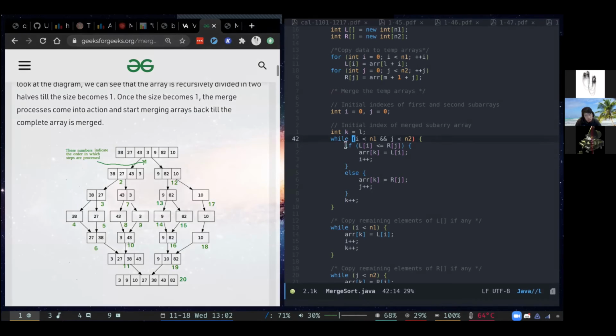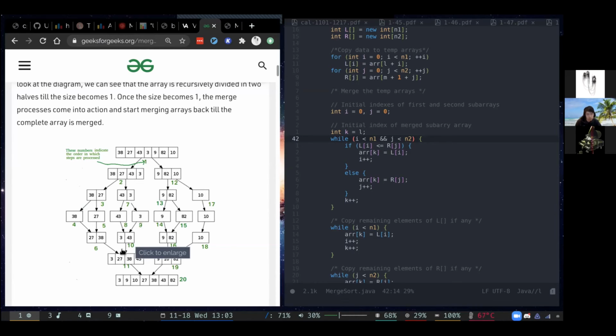Okay, so in the main loop, we'll compare the current elements for both arrays. So we see that 3 is less than 27, so we copy it into the resultant array. Then we increase the counter j by 1, so now it will point to 43, and we compare the current elements, which is 27 and 43, and we see that 27 is less than 43.